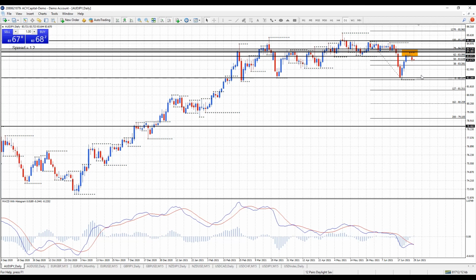So just to review again, if you could sell at 84.50 with a stop at 85.50, targeting monthly support at 78.46, so let's call it 78.50, that would give you a risk reward of 1 to 6. If you got in a little bit lower at the 84.00 level, then you'd have a risk reward of 5.5. Now that's certainly an achievable target if the downtrend remains. So watch the news items coming out. Price could well spike up, give you opportunity to sell at a higher price for the next decline.